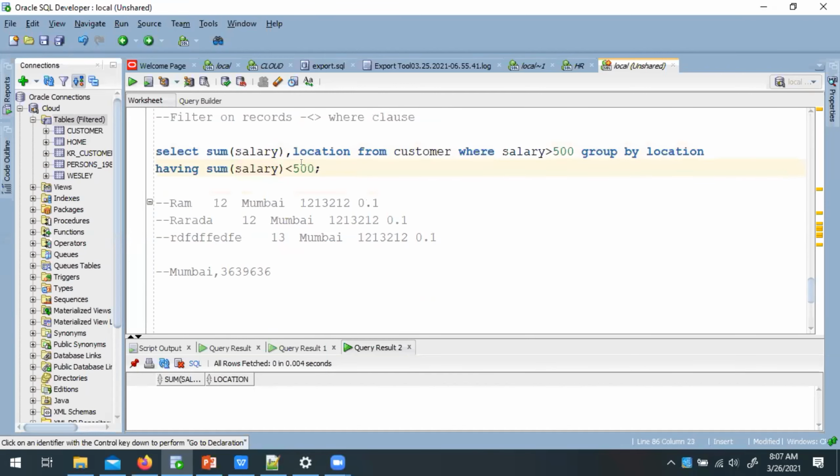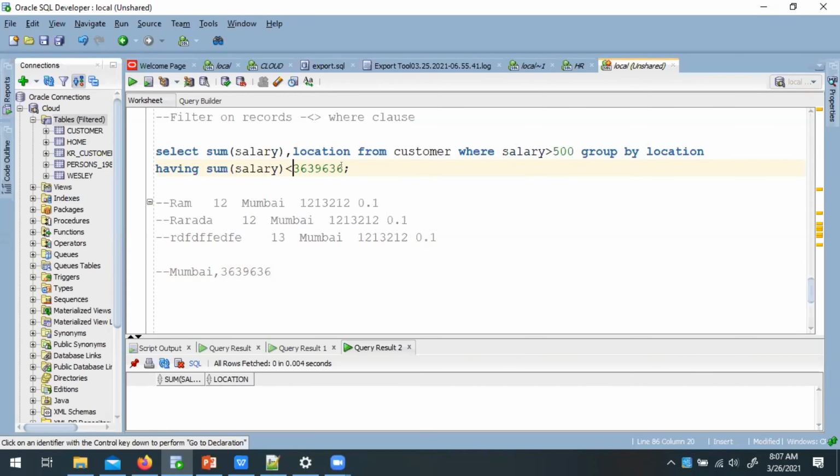It will not return any record, because the entire sum is totally 3639636. Even if I do not filter the record here, that also won't come. Understood?